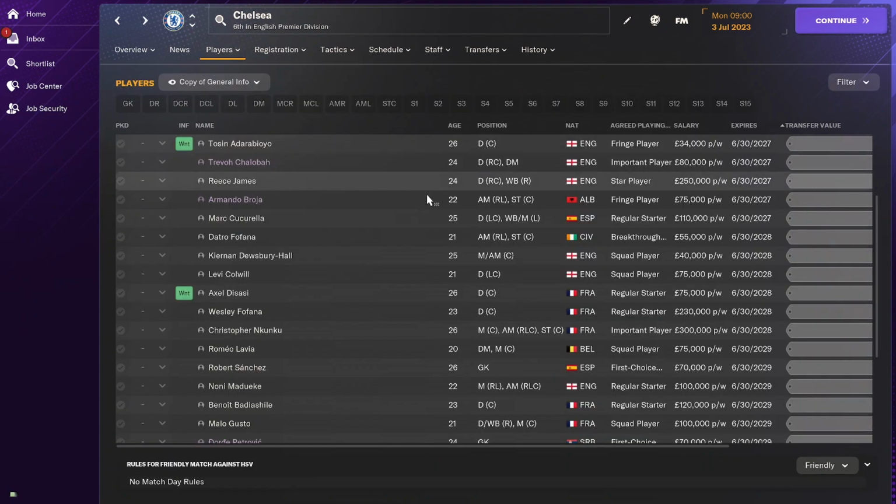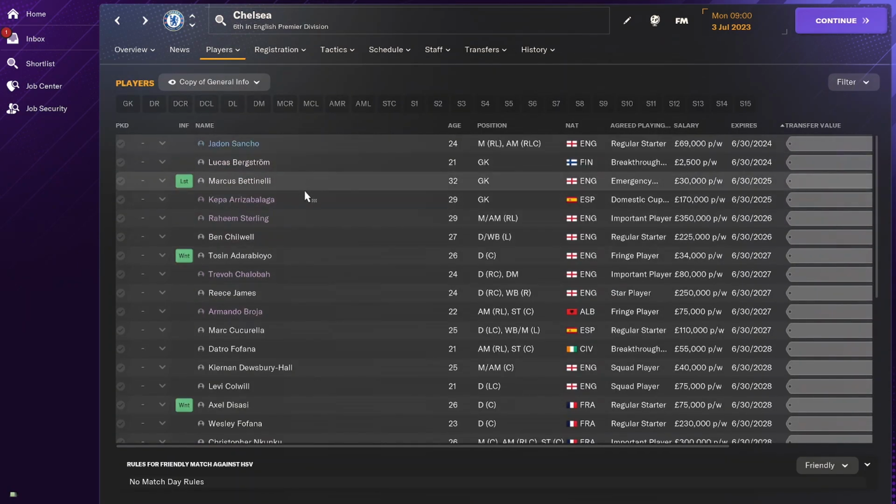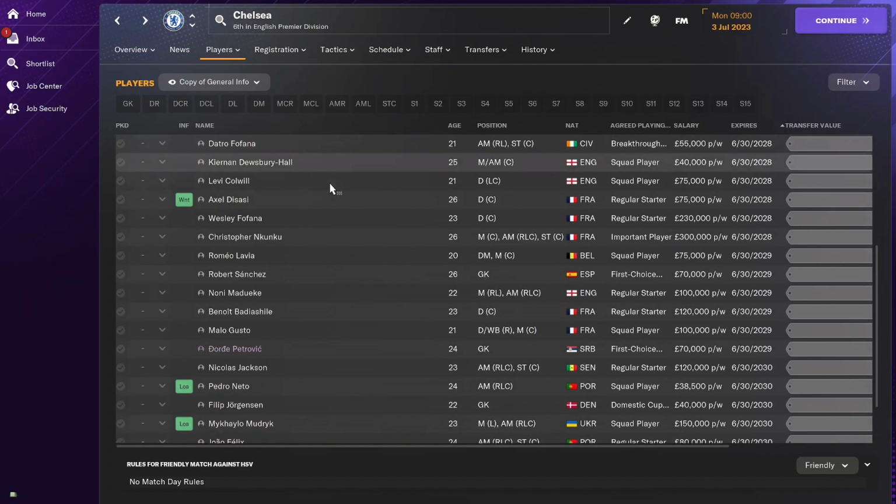If we click on a squad such as Chelsea, as we can see here, all of the on-loan players are out. So Arrizabalaga, he's out on loan at Bournemouth. Sterling is out on loan at Arsenal. Chalobah and Broja are out on loan as well. And we can see that we're all up to date on transfers. So Jadon Sancho is in on loan from Manchester United, which happened on deadline day.